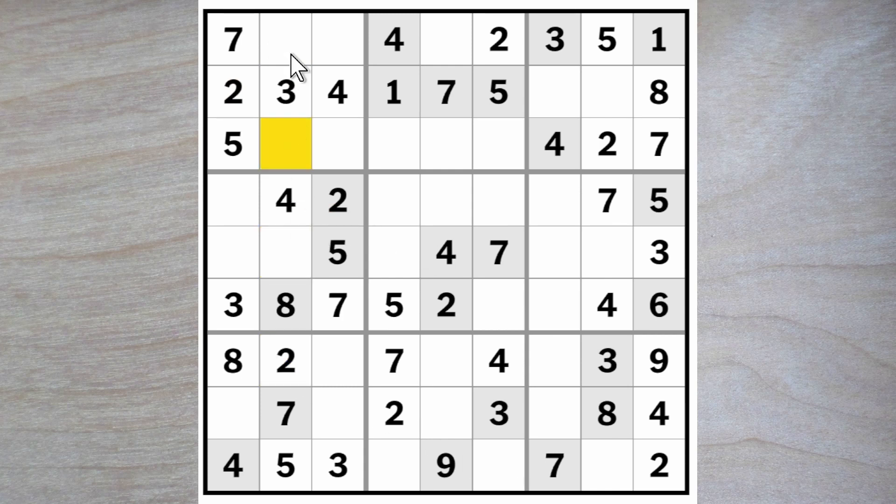Now we got one, six, nine here, here, and here. Except this one can only be a six or a nine. And here again, one, six, nine. What is it with the one, six, and nines in this puzzle? Well, the nine of course blocks over — but it's not making it much easier, is it?